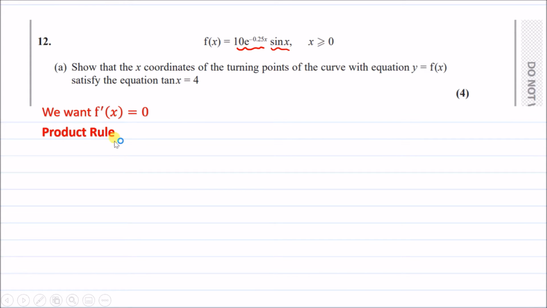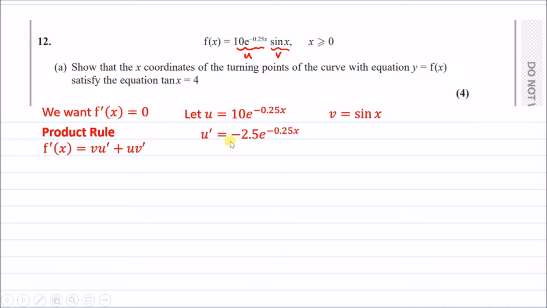Now, to use the product rule, we need to firstly let something be u and something be v. So I want to go ahead and let the first term be u and the second term be v. Now the product rule formula looks like this, yeah? So now we can say, okay, let u equal the first term and let v equal the second bit. Now if we differentiate the first part, and when you have an exponential, all you got to do is just look at its power and just drop it down, yeah? So it'll be 10 times minus 0.25. That's going to give us minus 2.5. And then we always copy the rest. So this part here never changes, yeah?